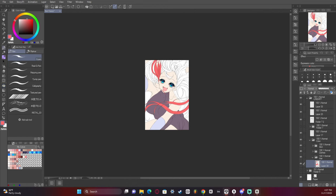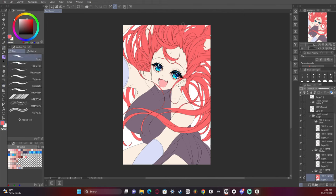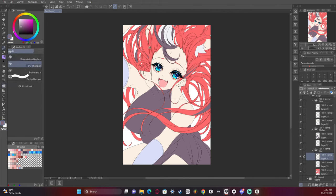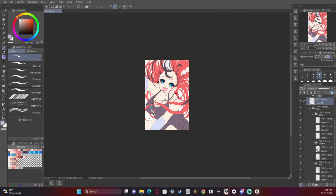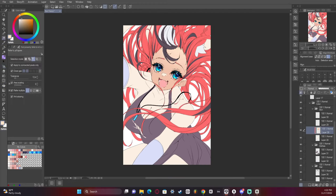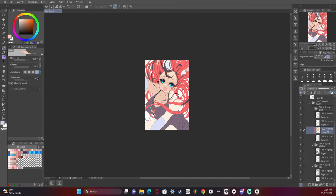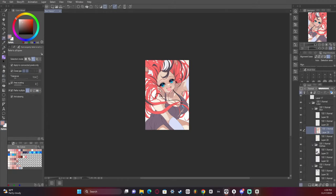Now we're getting the base colors of the line art — changing certain things, adding the character. In a way it looks like she's kind of just very happy, which is kind of the whole point, to make her look happy. We're getting all the different tones of the hair in. Trying to figure out, again, what to do with that top — can't quite figure it out. Trying to figure out the lighting of the face. Just a whole lot of figuring out what I'm doing. I couldn't quite figure out what colors I wanted to use, but I ended up figuring it out later.